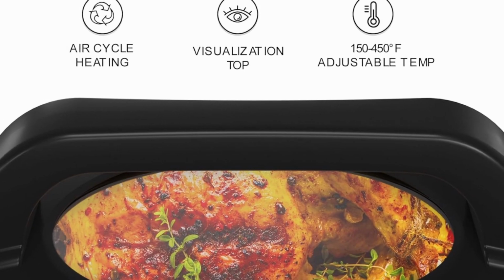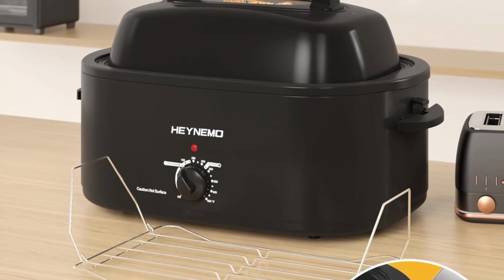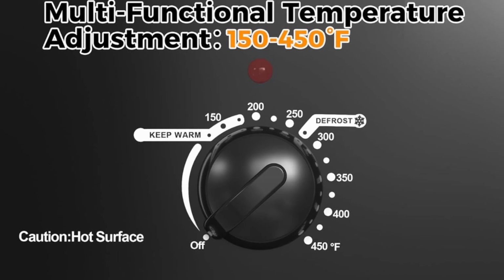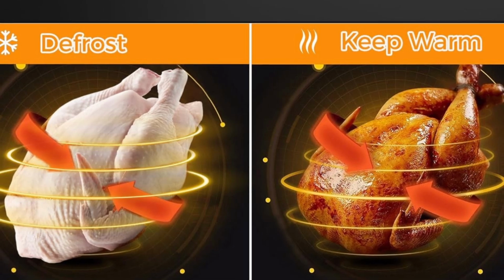Overall, the Heynemo 28-quart electric roaster oven feels like a genuinely helpful kitchen upgrade for large families, holiday hosts, or anyone tired of fighting for oven space during big meals. It simplifies cooking, keeps meats juicy, and makes entertaining feel less chaotic.